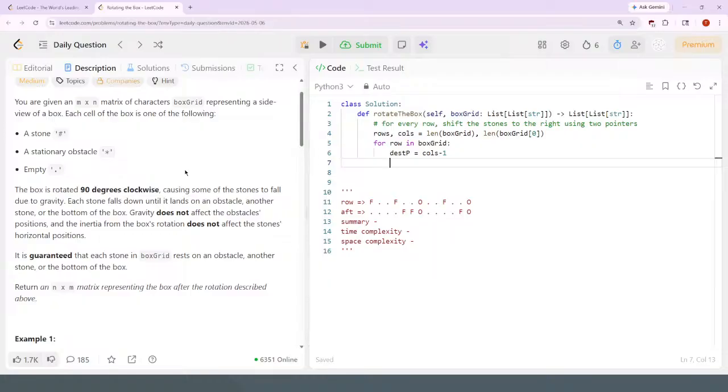Then for every index k in range from columns minus 1 down to 0, stepping by minus 1.